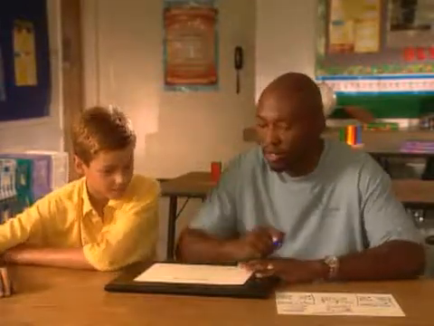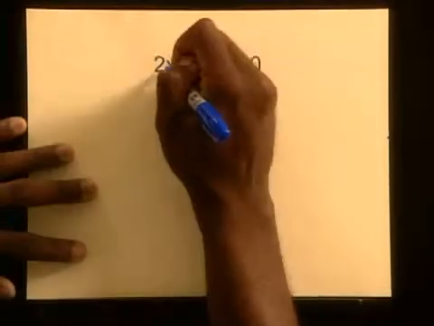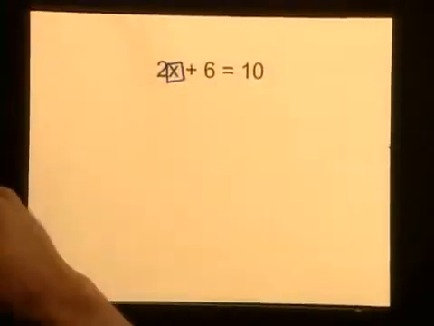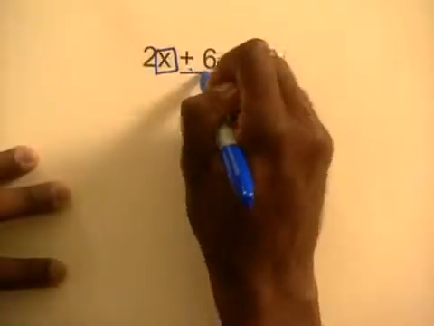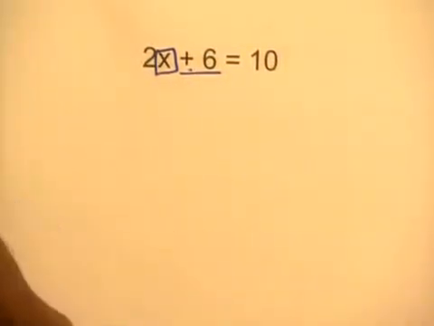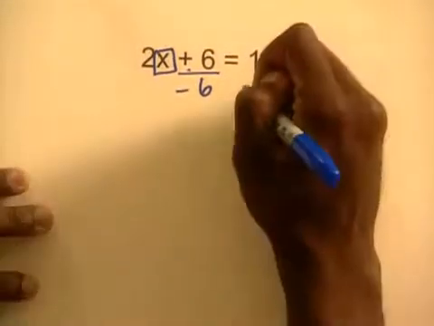Okay. Cool. Let's take a look at this problem here. We have 2x plus 6 equals 10. So once again, we're trying to solve for x, right? Figure out what it's representing. So we do the small actions first. So we see here we're adding 6. What's the opposite of adding 6? Subtracting 6. All right. From how many sides? 2. There you go. From both sides.